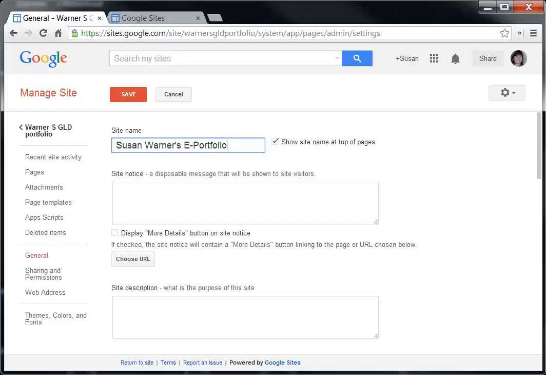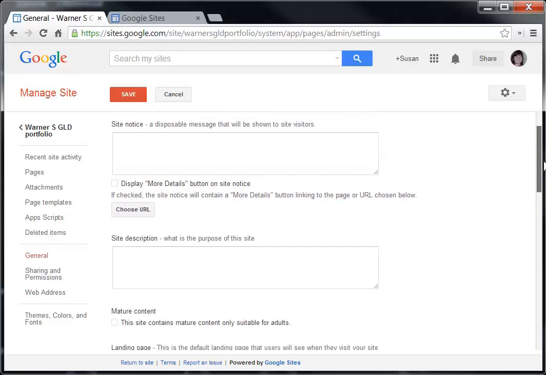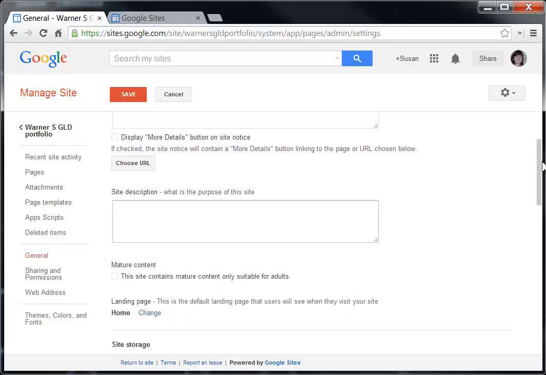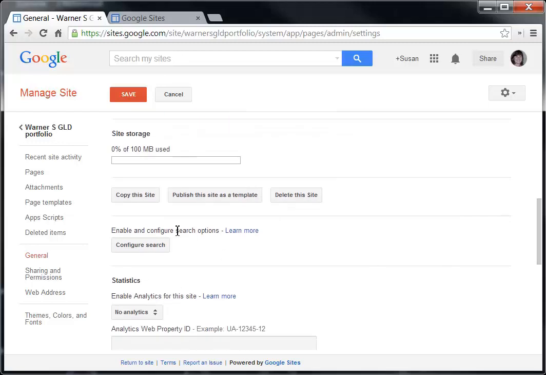Okay, let's quickly look at other options on this main screen in Manage Site. You can write a site description if the name of your site is not obvious or if you create a lot of sites that sound alike. There's an option for mature content, which probably does not apply to your e-portfolio. You can copy your site or delete your site from here.